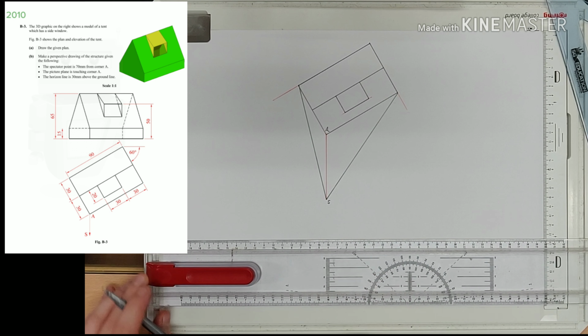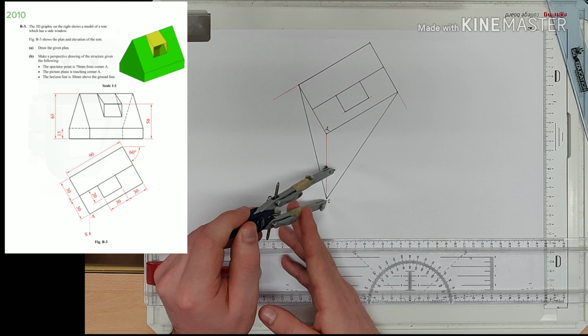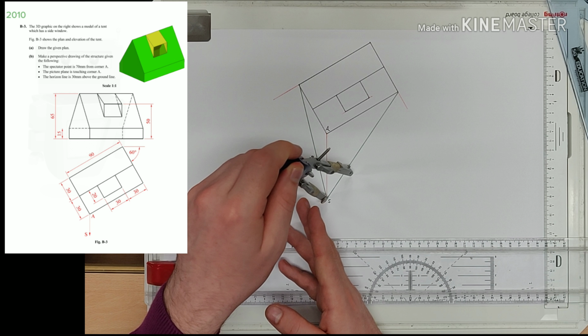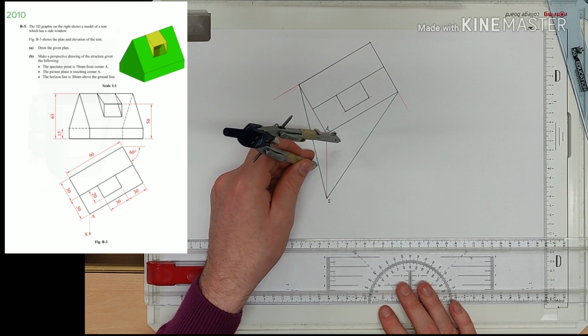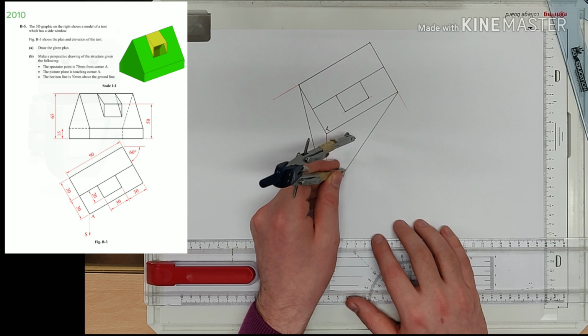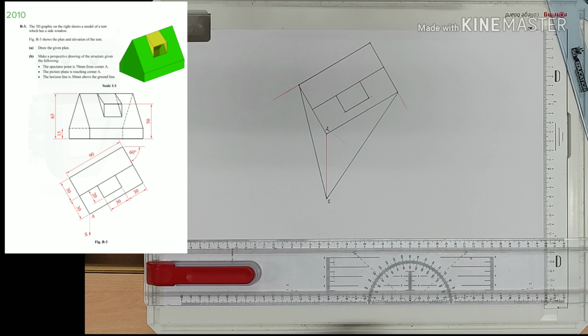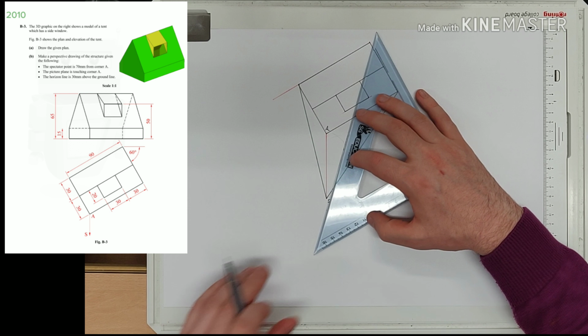Next, we need to establish our line of sight. In order to get the line of sight, we must bisect the angle that the cone of vision makes. So from S, swing an arc on your compass. Don't change the distance on your compass. Swing where it intersects one side, and swing where it intersects the opposite side of your cone of vision. When the two arcs cross at this point here, from S, we're going to draw a new line, and this is called our line of sight.